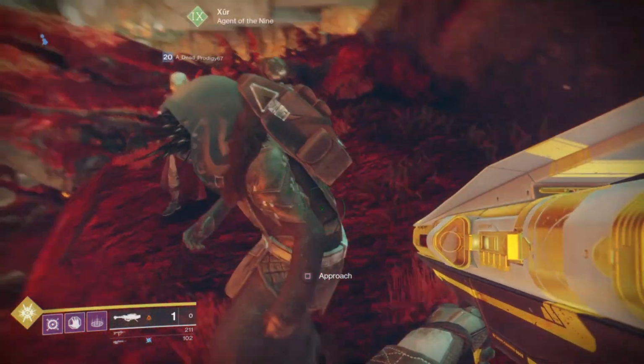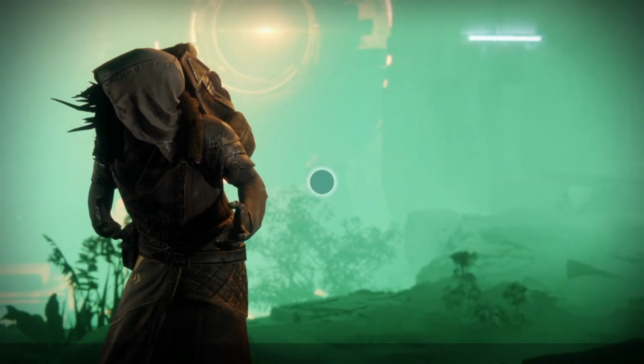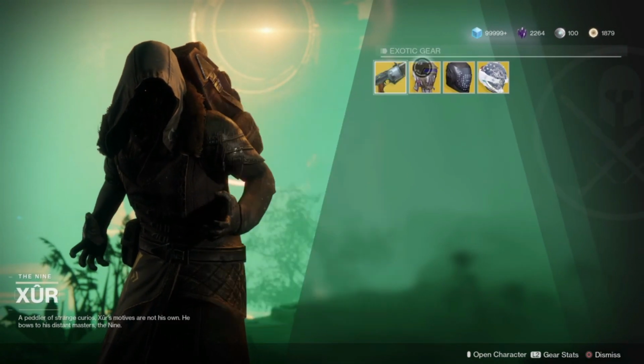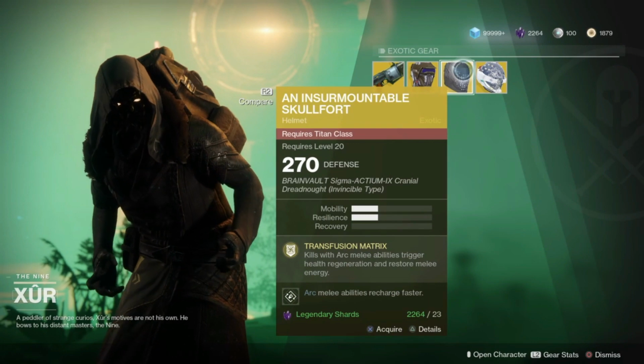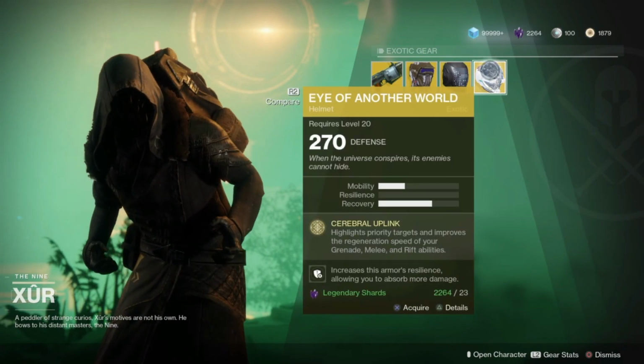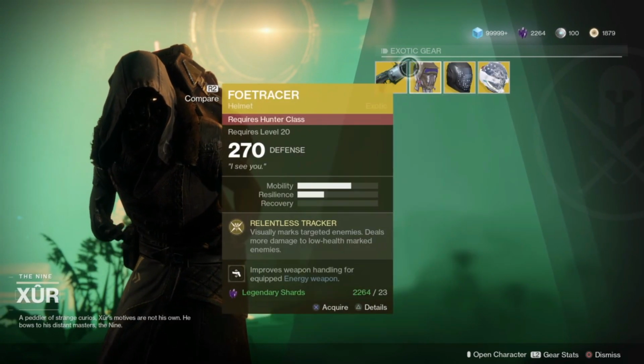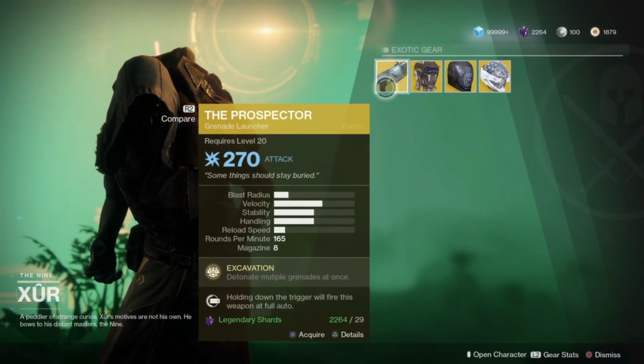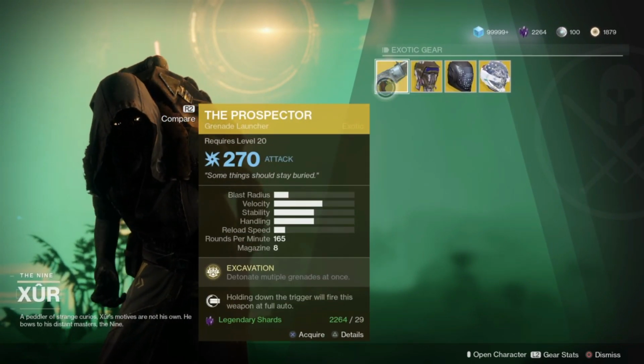Now let's begin. XUR's inventory is going to have, drum roll please, the Prospector. He's going to have Foe Tracer, Insurmountable Skull Fort, and Another World. Now, you're going to want to go over the weapon first, because obviously all Guardians out there can actually equip this without having a problem.